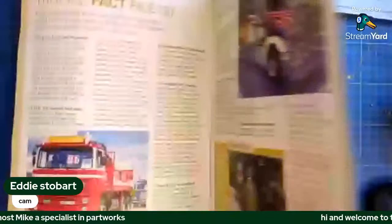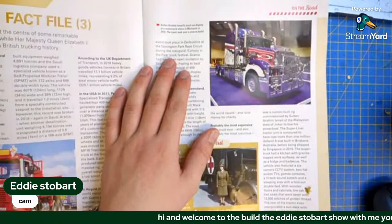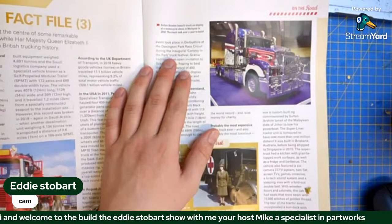And then look at that. Oh wow. Sultan Ibrahim Ismail's truck on display at a motorcycle show in Malaysia. In 2018, the truck took over a year to build. That's absolutely gorgeous. I really like that.